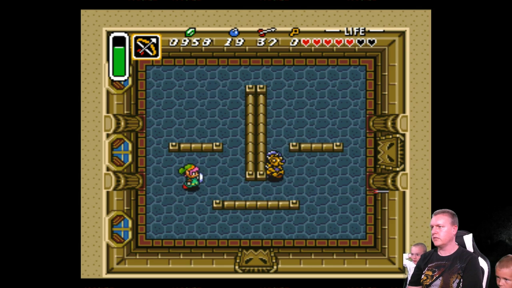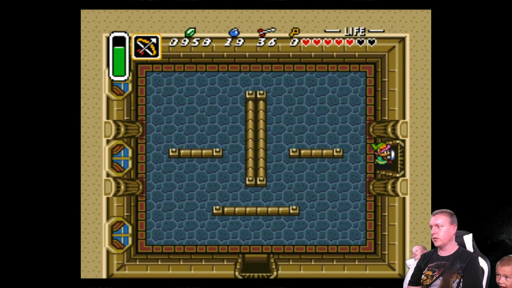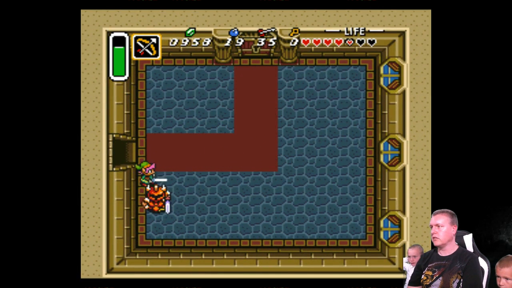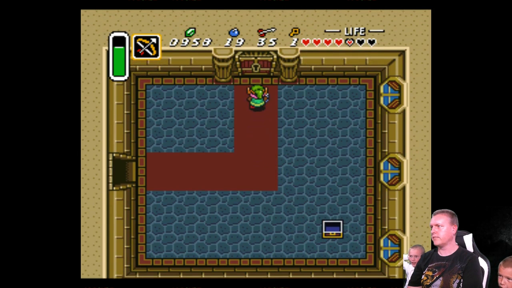Silver arrows can destroy them. Silver arrows are instantly amazing. But you do have a limited number. Yeah. We do have some upgrades, so it's not too bad. Nice, well done. Should be a key.